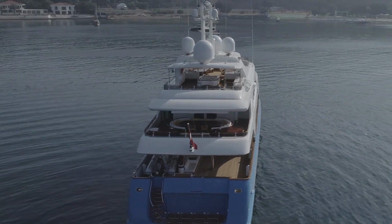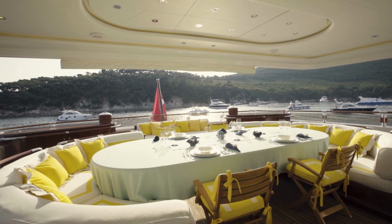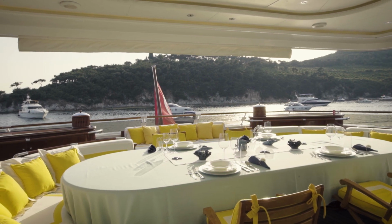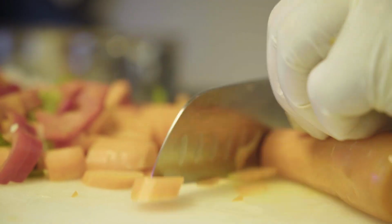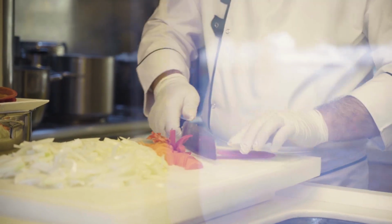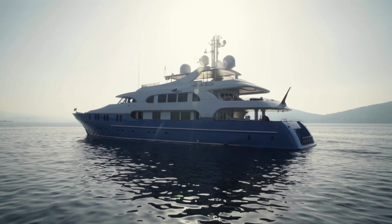The sundeck is by no means the only open-air space on board though, and it's hard to imagine a better setting than the upper aft deck to enjoy sumptuous feasts in the company of friends and family as you sample local delicacies prepared by the chef of your choosing. It should be noted at this point too that the chef is certainly well equipped for satisfying the desires of the most demanding of guests, or hosting sizable events on board in this restaurant quality galley.